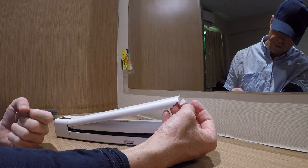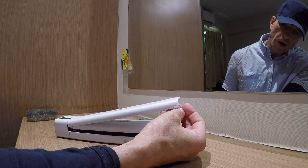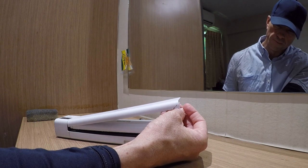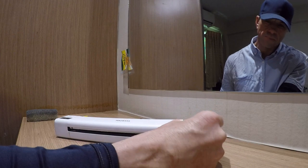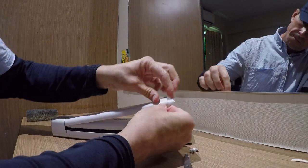That's going to help us create a stronger bond, something that's of course going to hold long term, and possibly be able to take a few more bends and bangs and pushes in my backpack there.